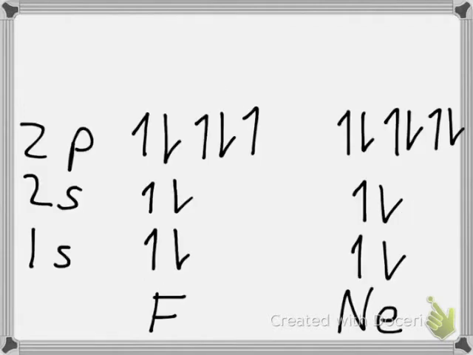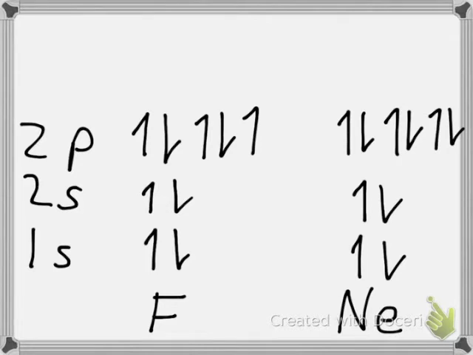So here we can do the same thing with fluorine. Now, remember when we talked about the octet rule. The octet rule means that elements, when they form compounds, want to achieve a noble gas electron configuration. So in the case of lithium, it wanted to lose an electron because that was the easiest thing for it to do. It only had to lose one electron to get a noble gas electron configuration.